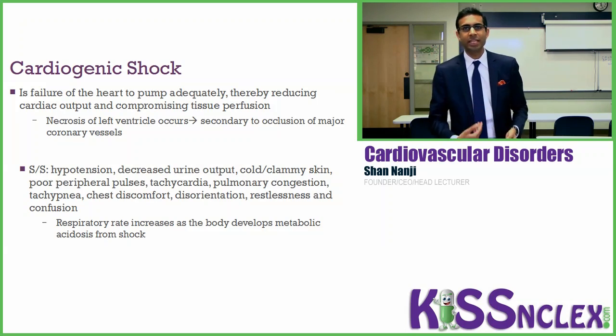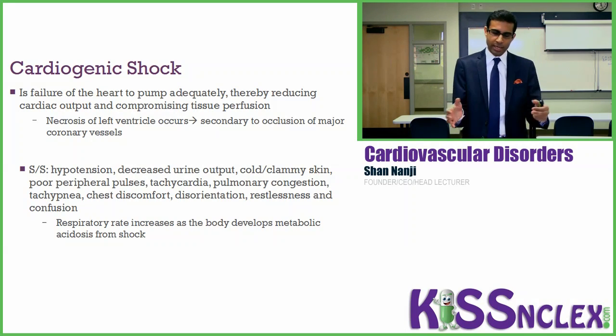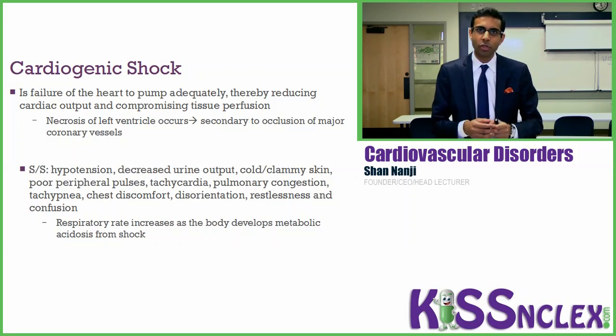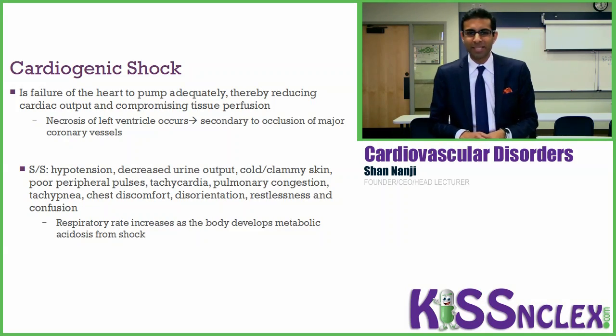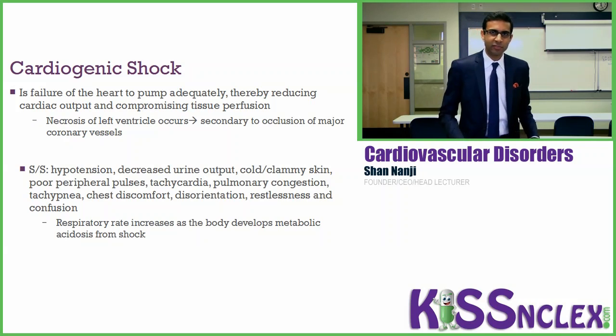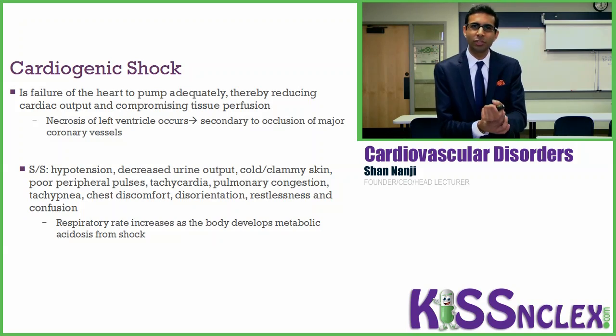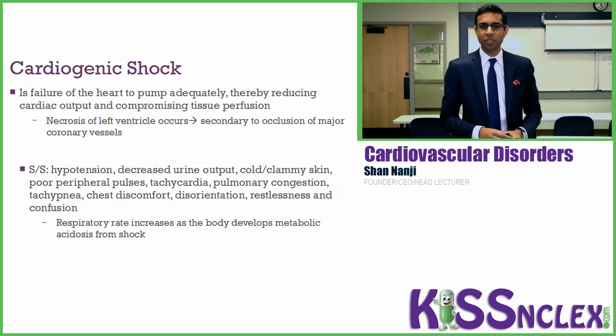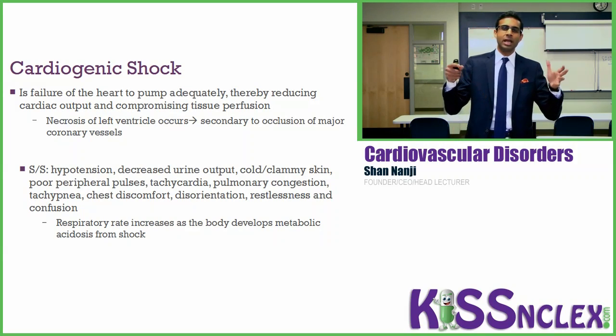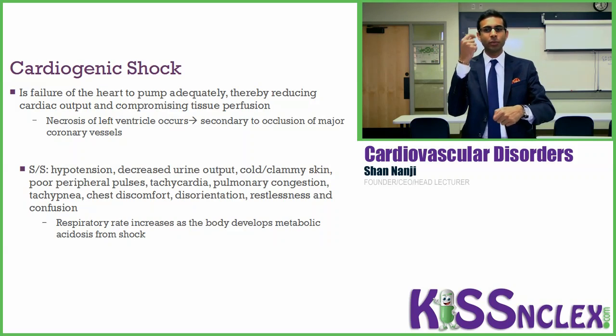It also presents with decreased urine output, because now you're trying to save what volume you have, and so you're going to decrease your urine output, and as a result, you're going to have cold and clammy skin. You're going to have less flow, less perfusion, so they're going to have poor peripheral pulses. They're going to have less blood flow there, so those pulses are not going to be as strong as they used to be. As a result of this hypotension, your body's going to react by doing what?